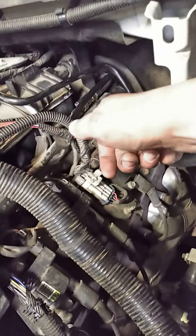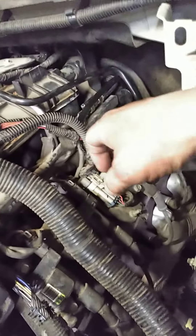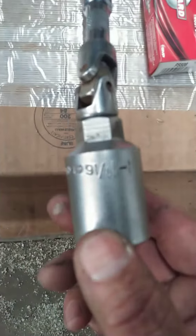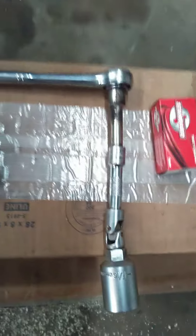There's a clip on top of the connector — you pull it up, mash the clip in, and it unplugs. Then you have to have an inch and a sixteenth pressure sensor socket. Pick those up at your local parts house. You'll need a 3/8 swivel, a couple short extensions, and a ratchet.